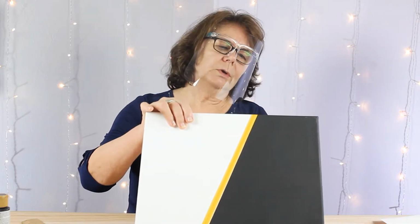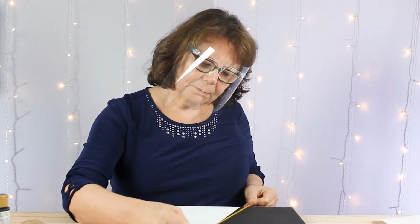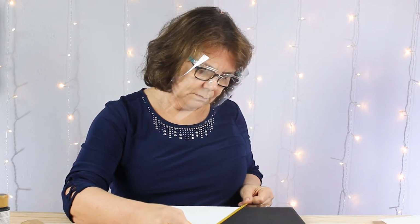And you will have some paint that will be covering this tape, and then once you're satisfied you have as many coats as you need, you carefully will be pulling the tape off, and then you'll be taping off the other side. You'll be taping along the edge of the black. You want to end up with a nice crisp line.